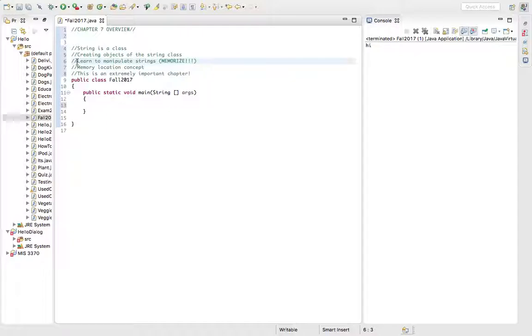I would say that for quizzes and for exams, in retrospect, all of the methods were going to either be used on a quiz or conceptually you'll be asked questions about them. So that is very key in this chapter, is to really understand what these certain string manipulation methods are doing.